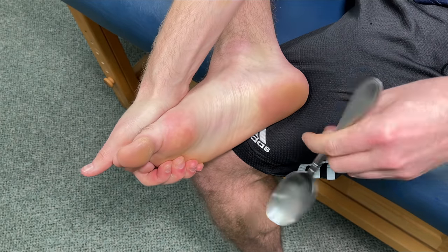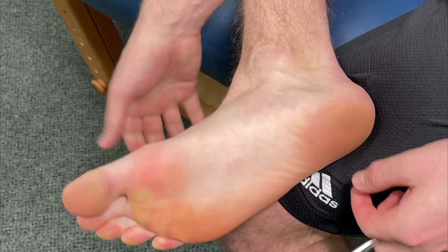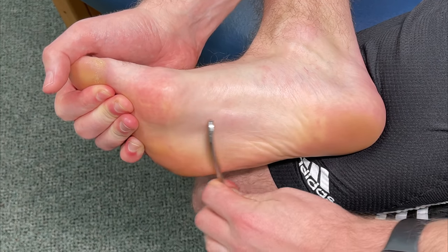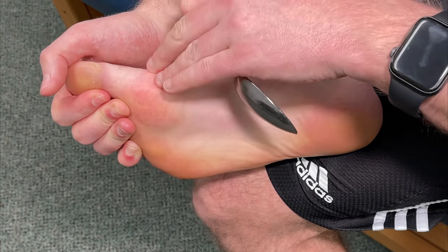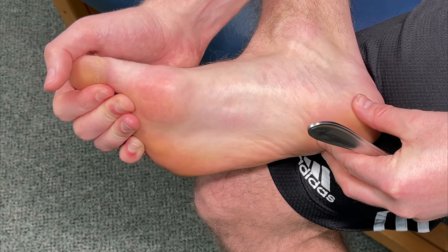From there, you can put it a little bit into pronation and do the same thing. Dig right in there, but also take the foot and the toes and pull backwards — this is really going to open up the bottom of the foot and might help with plantar fasciitis. Again, just slow strokes only to your comfort level. Stay off the bone and I hope that this gives you very quick instant pain relief into the foot.